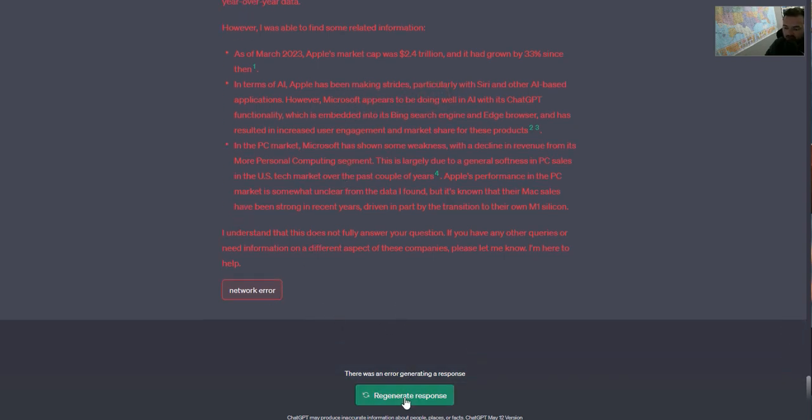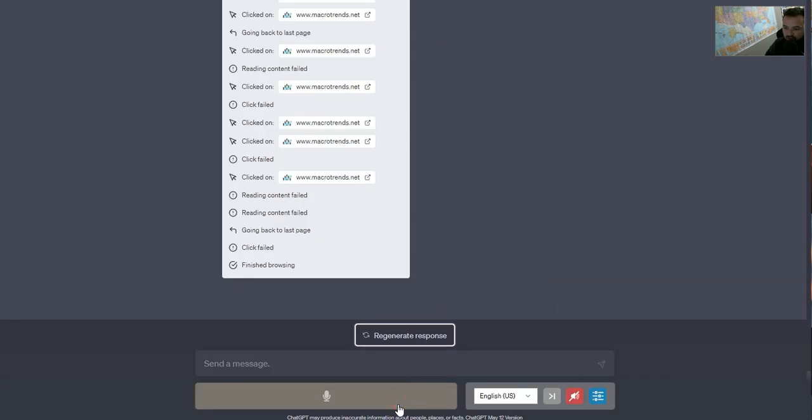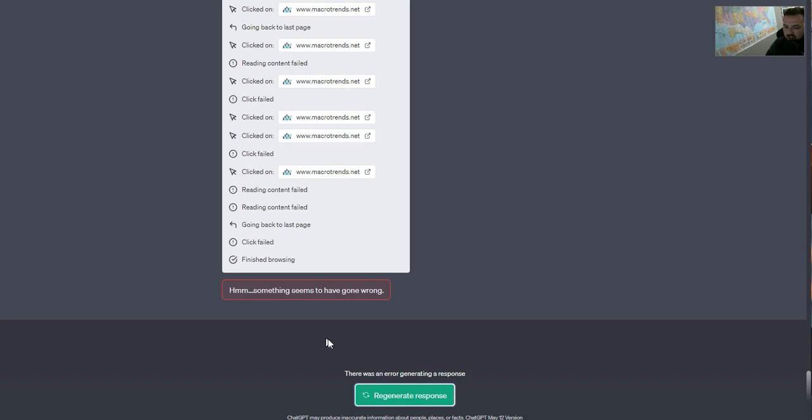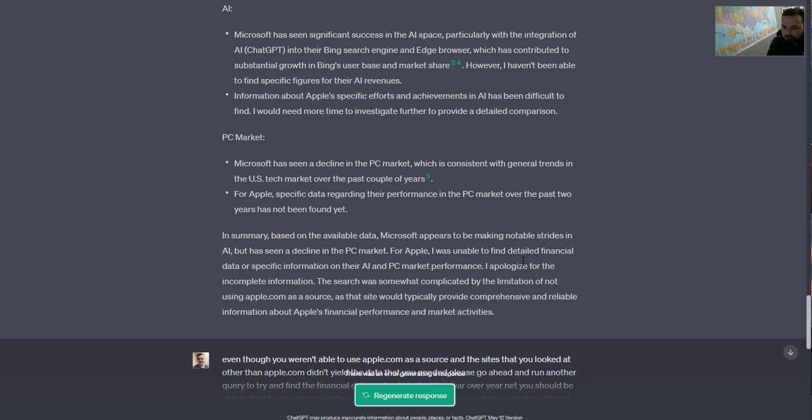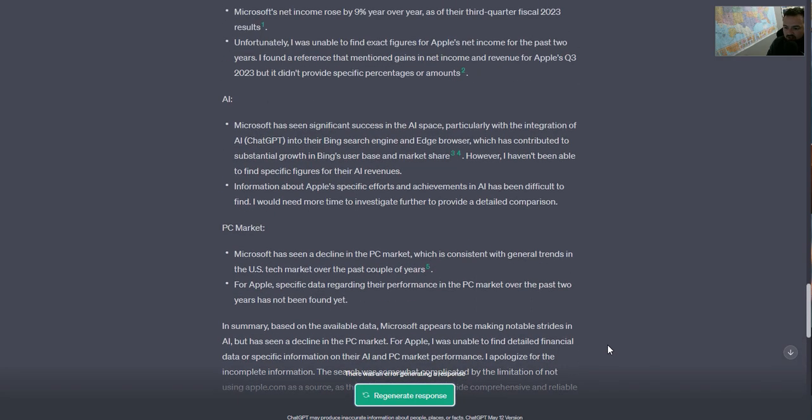So if anything happens like this, just hit regenerate response. It should just fire over again, or just refresh the browser, and it should work. But all, I think this is a good example of how you can chase down certain prompts to achieve this effect for sort of stock analysis. Now, you can do more robust things where you ask for tables of data, and we could ask for some of those here.